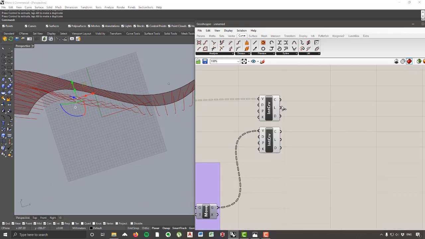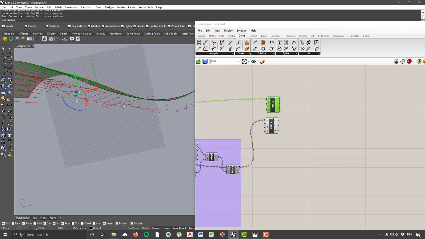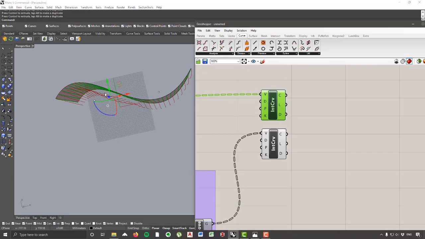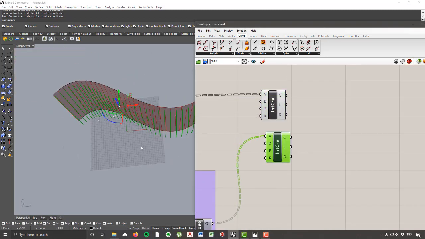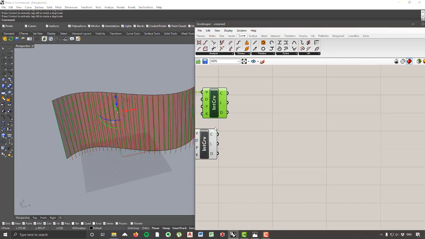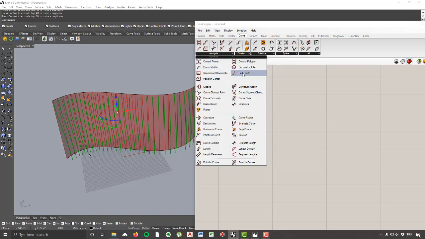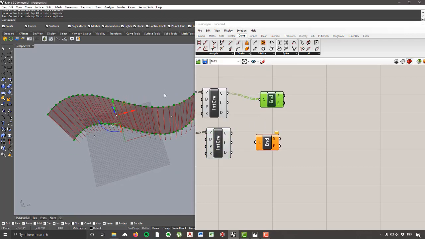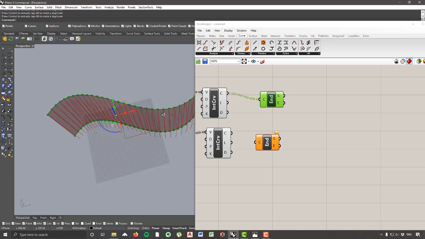And then what I'll do is I have my, essentially you can think of it as the picket base, or the back of the picket. I have my wavy front of the picket. And what I'm going to do is I'm going to find the endpoints of these curves and connect them to create surfaces. So I'll go to curve analysis endpoints. I'll grab that twice. Curve analysis endpoints. I'll plug that into both of these interpolate curves.